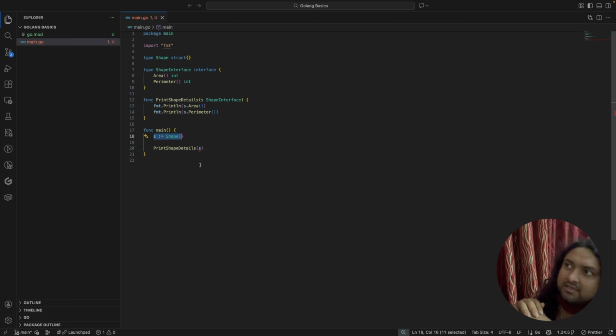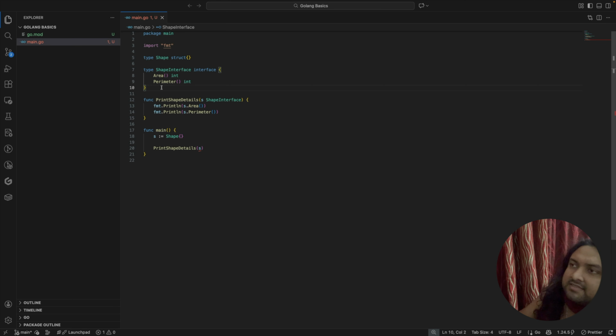That's all that means. So the shape struct should implement area, the shape struct should implement perimeter, and then this error will go away, because once a struct implements all the functions defined in the interface, it implicitly absorbs or adheres to the interface. I hope it makes sense.